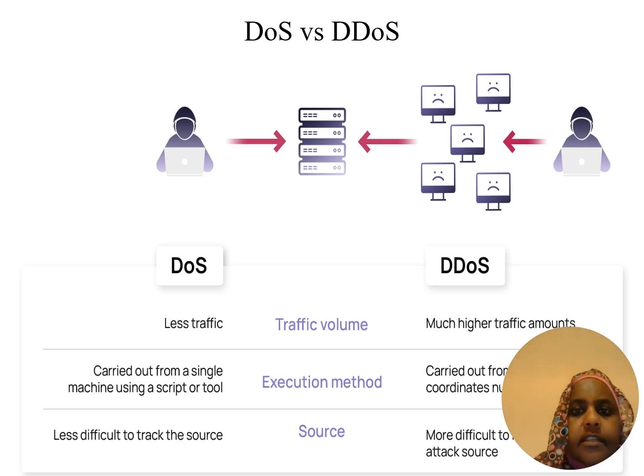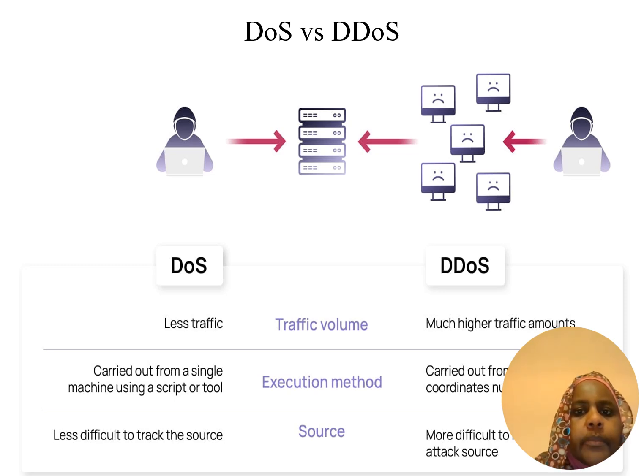Denial of service attacks happen when a server is overwhelmed by a lot of requests, so it's unresponsive. There are two types: denial of service attack and distributed denial of service attack. A denial of service attack has less traffic because it's launched from a single computer that sends a lot of SYN requests to the web server without replying with acknowledgements to the server.